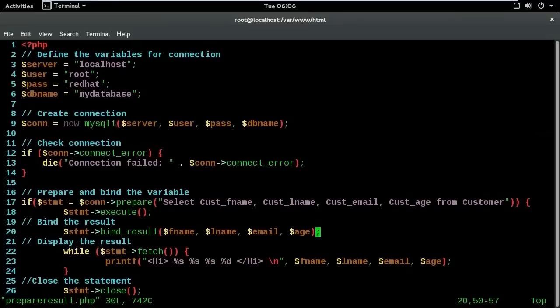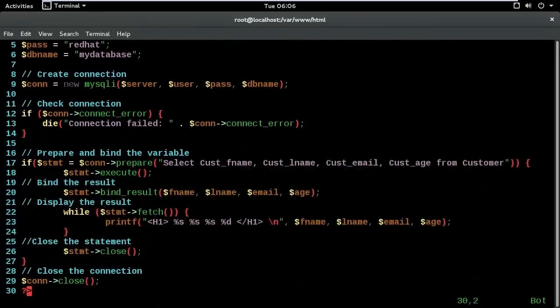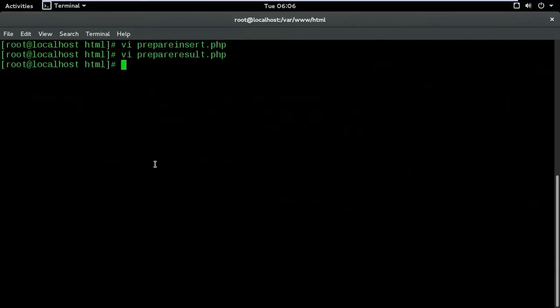We execute it and we bind the results to these 4 variables: first name, last name, email, and age. Next, we display these values in a while loop, till there are more values to be displayed, using the printf function. Lastly, we close the statement and close the connection. Now let's save this and run this in our browser.